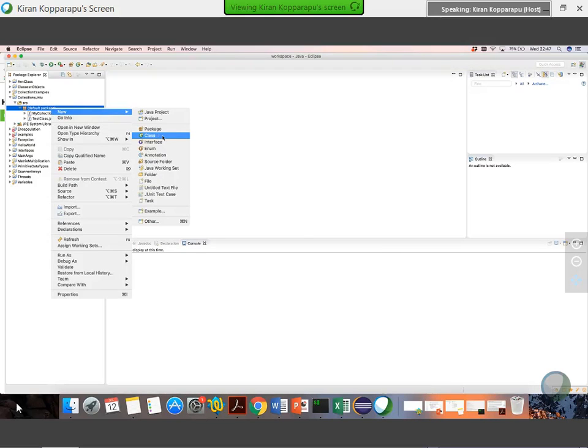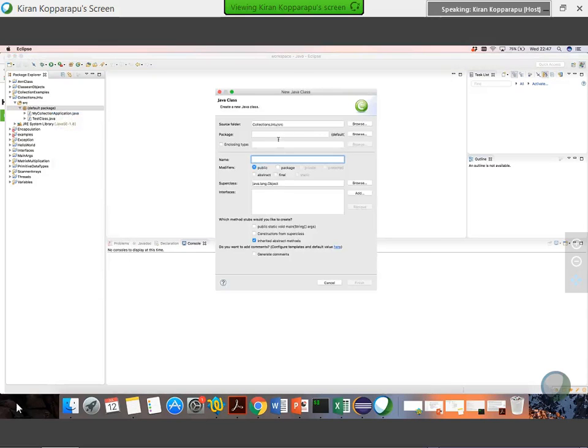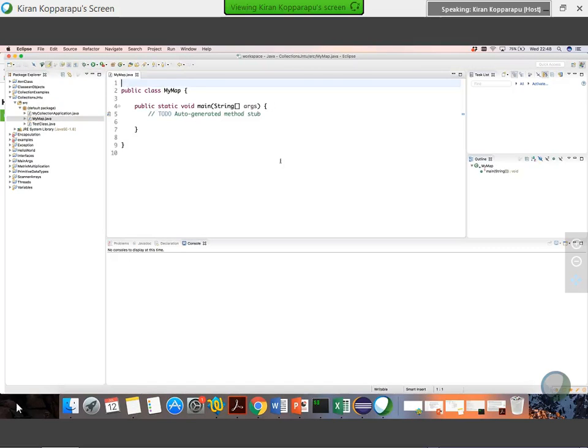A small class. I could call it my map. Modifiers, we could keep as public, which is the default. Since I want to execute this class, I'm just clicking on public static void main, so it will add a stub for you so that you can execute this class on its own.